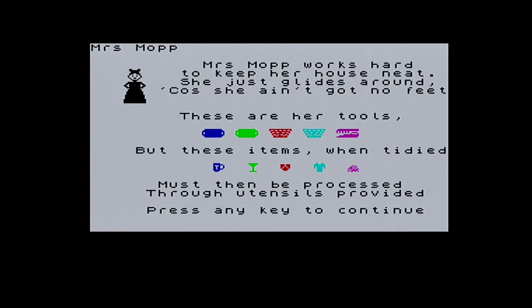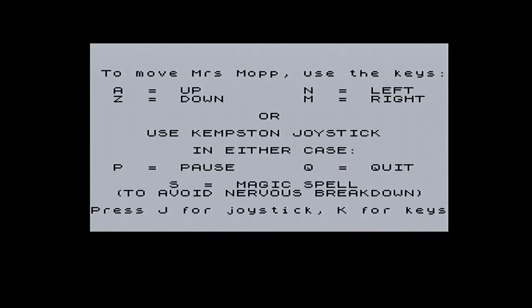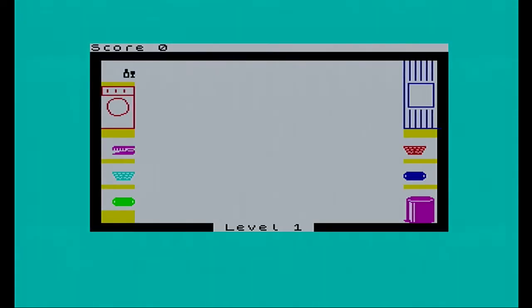It just looks like a collection game, but I thought before I continued, because this screen looks like it's one of those kind of screens that'll disappear and you won't see it ever again, I thought we'd go with that. To avoid a nervous breakdown, press the magic spell. Ooh. Should we do it with the kit? Let's do it with the joystick. I don't know if it'll work on the Kempston, but we'll give it a try.